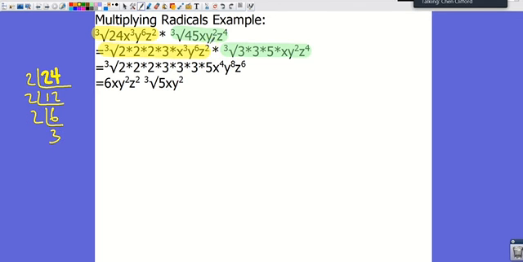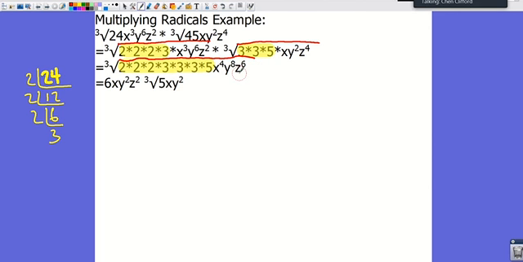All I did to get to the third line is combine these into one line. So just to be clear, all I'm doing to get from the second to the third line is writing it all under one house, so to speak. This is one house. This is another house. And we're going to put it all together under one house.